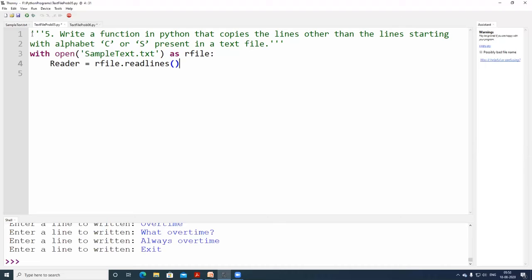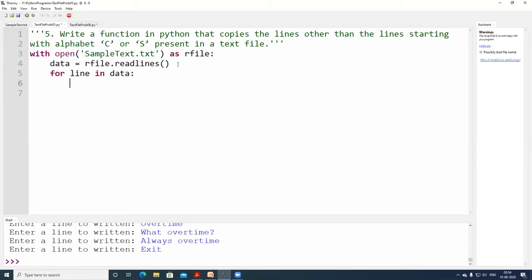You have read all the lines and the data is present in a reader. Let me have it as data rather than reader. Anything I can have. For line in data, you are going to traverse the entire data.